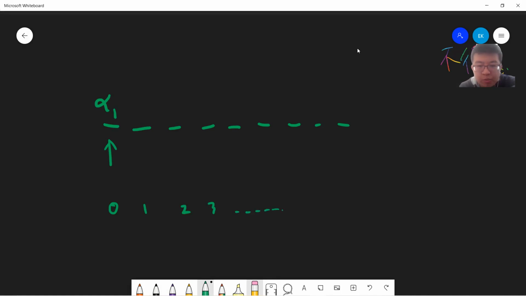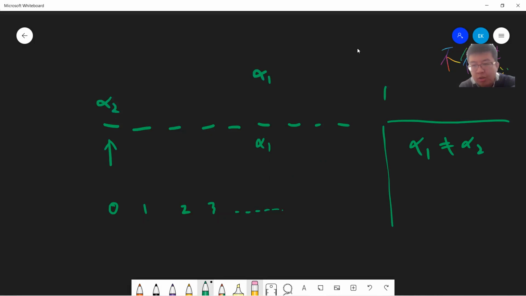Alpha 1 will match with its index. There's a case where alpha 1 matches with alpha 1, and then you find the answer. Suppose this is not the case, and the value it points to is alpha 2. That means alpha 1 is not the same as alpha 2, so you put alpha 1 into position alpha 1. You exchange this.